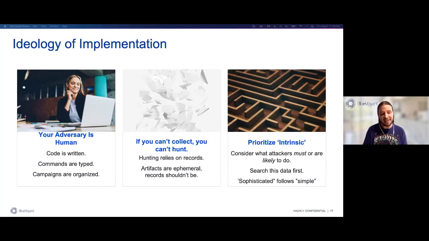And lastly, out of the intrinsic aspect, we all hear about sophisticated attacks. We hear about APT groups. We hear about this stuff every single day. With the majority of the work that happens through those adversary groups, despite the fact that they're very good at what they do, a lot of it's very simple early on. It's bringing off-the-shelf tools. It's running reconnaissance commands. It's using binaries that are built into an operating system. So we tend to focus there before we get to the point of them bringing in a brand new implant that has this crazy network command and control algorithm that we can't figure out. We try to hit them when it's simple and then follow them as they go. Tends to make our life a little bit easier.